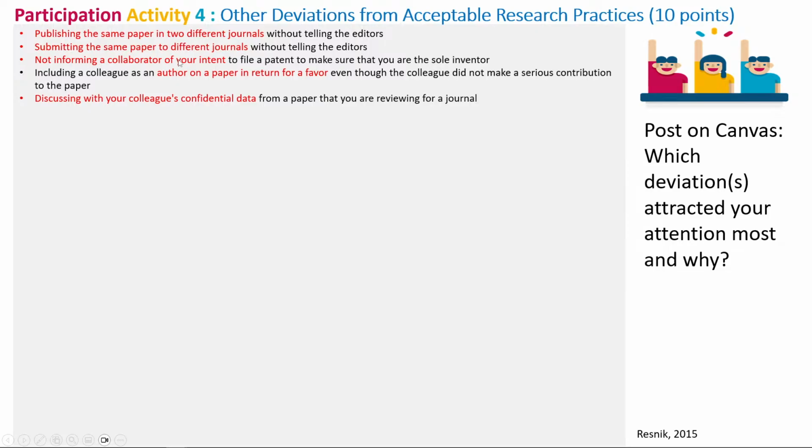Another thing is including an author on a paper in return for a favor. You return favors to one another, so you include him in your papers, and that is a very harmful practice. You see some researchers do this. They say, I will add you on my papers, you add me on yours, and then at the end of the year we'll have more publications. Instead of publishing two or three papers, you will end up publishing 10 or 12 because of doing this. And that is harmful.